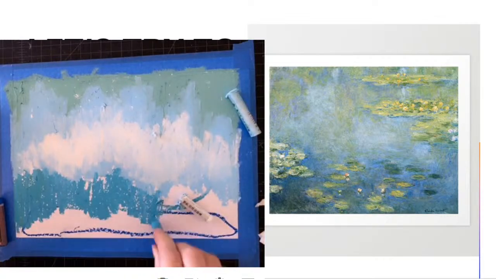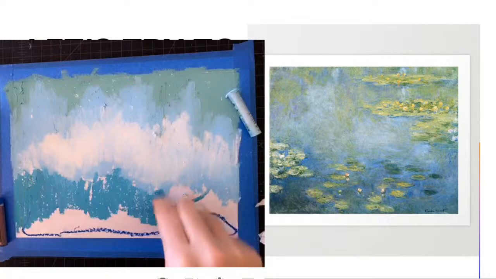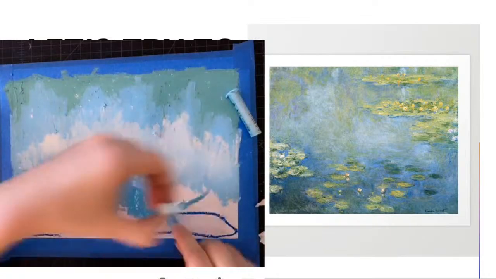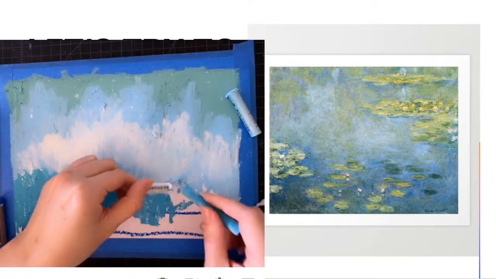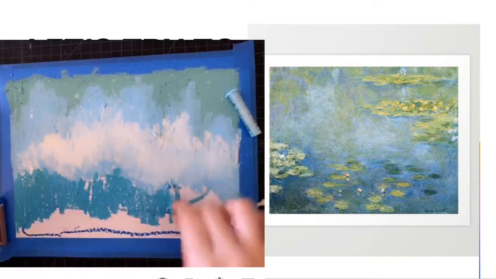And sometimes, if you have lots of this kind of area, we can try to blend this inside.